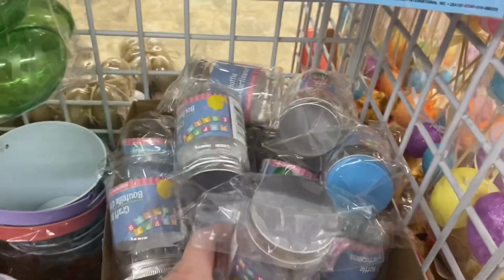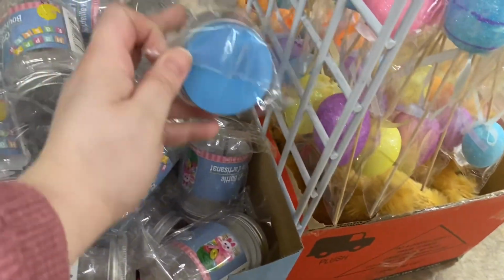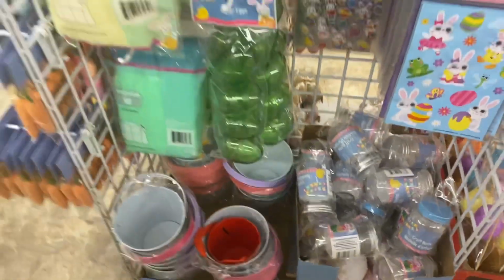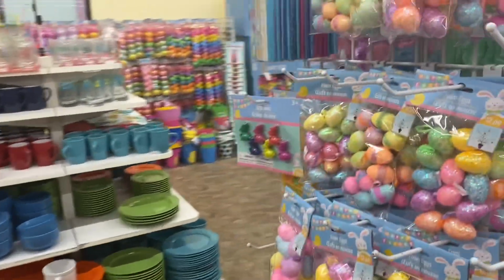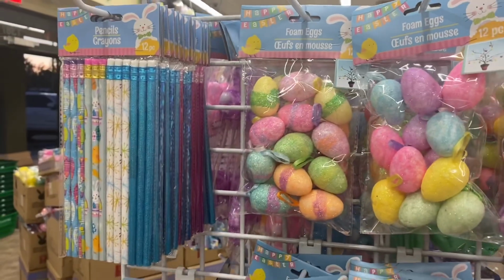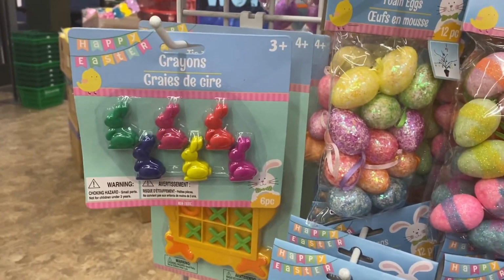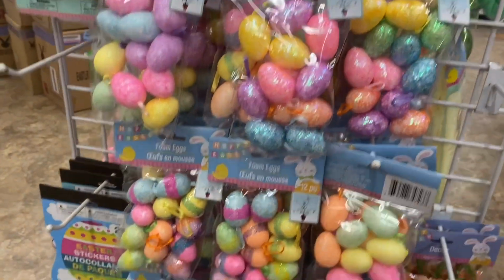And I was really excited to see that they have these craft bottles for Easter as well. They had them with different color lids. I was really excited because if you haven't seen my Valentine's Day video, I picked these up in a rose gold and a gold, I believe, for Valentine's Day goodie craft bottles. So for Easter this year, I think I'm going to be doing the same thing and just getting some of these bottles and putting little Easter egg candies in it and giving it to my coworkers as a little Easter treat.